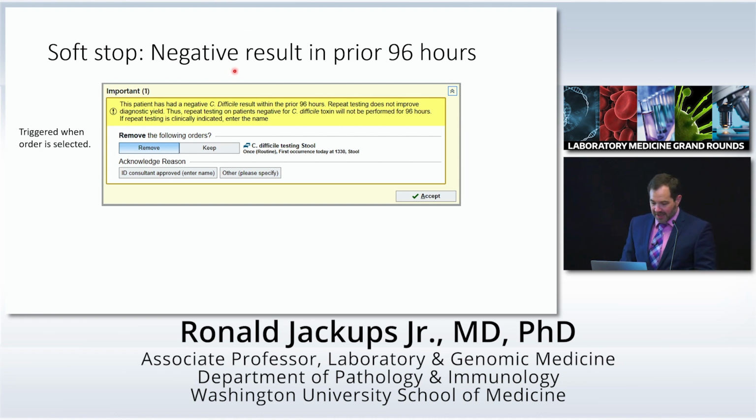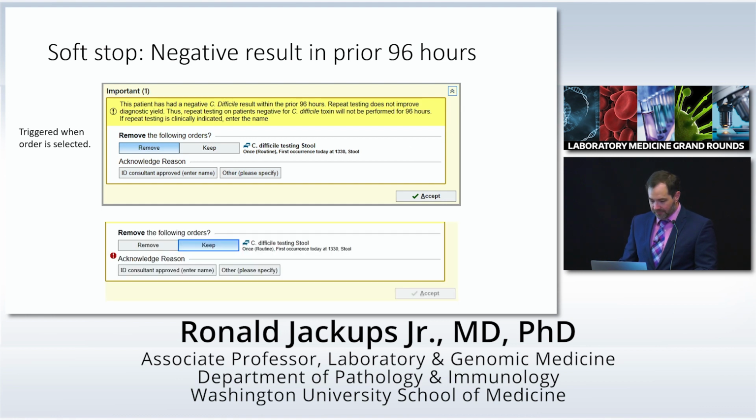If you order a C. diff test and the patient had a negative within the past 96 hours, you would get this alert telling you why it's probably not very useful, and defaulting to remove the test, but it does give you the ability to order it pretty easily. If you do try to keep it, you are required to explain why, so that's another little blocker.